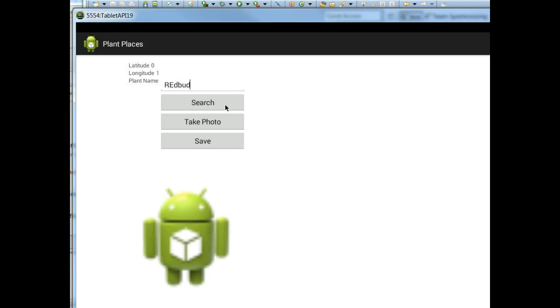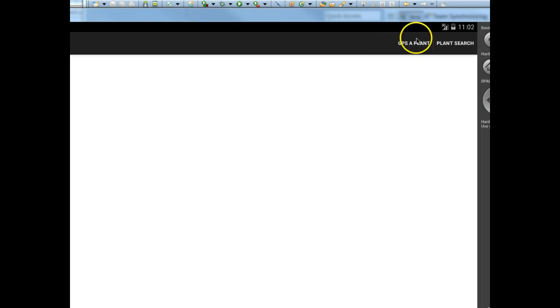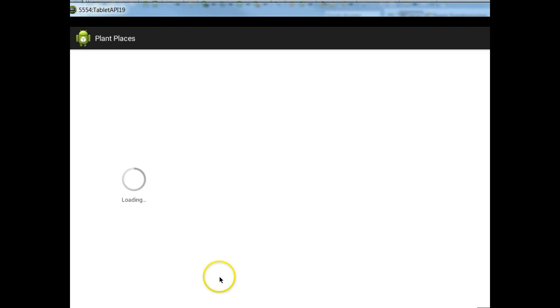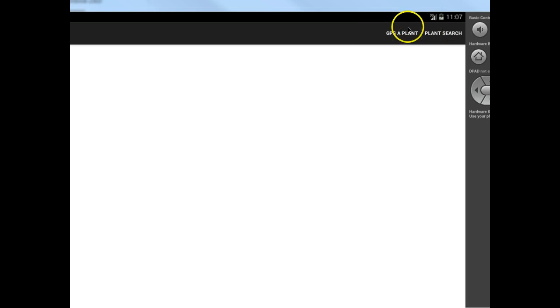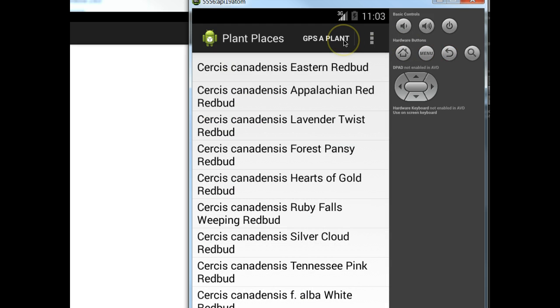And we'll give that a moment. That will go to our master detail activity, and take a look. This is what really gets me excited. The menu still exists on that master detail activity. So we'll give that a moment to load. And now while that's loading, I'll show you that the tablet has room for both of these menu options. But if we go back and we take a look at the phone, it's only showing one. So that's what the ifRoom means.